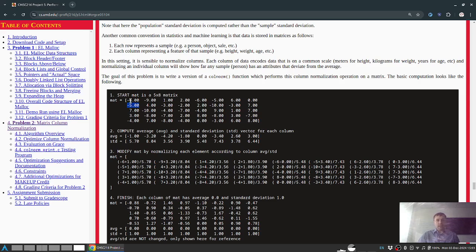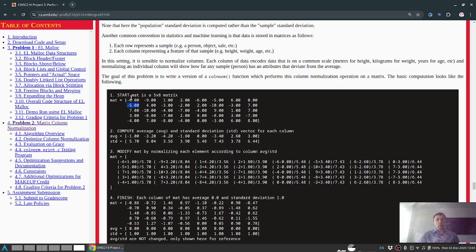Now, the idea is that this column is the same measurement for a whole bunch of people. This column is the same measurement for a whole bunch of people. This column is the same measurement for a whole bunch of different people. Measurements like height, weight, age, and income, something along those lines.